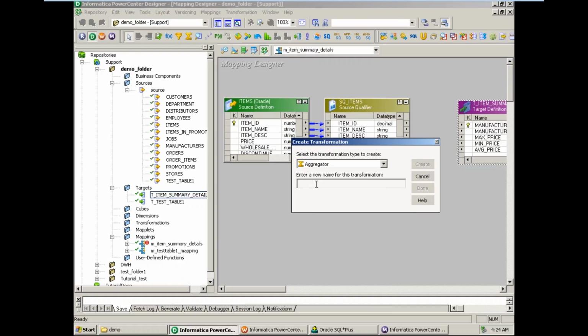As we saw in the last, I am using T underscore for target definition and M underscore for mapping. Similarly for aggregator transformation, I will use AGG underscore some value, maybe the transformation name. So let's say I am giving the transformation name as price calculator.